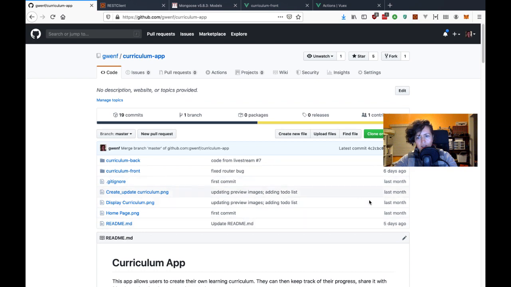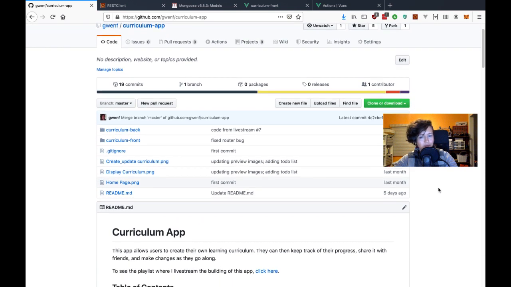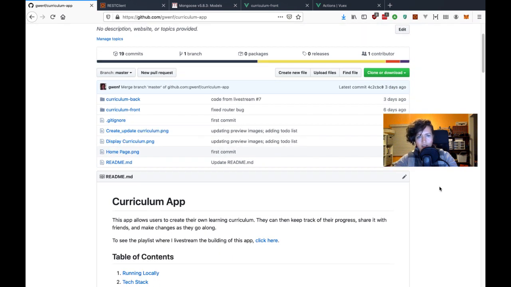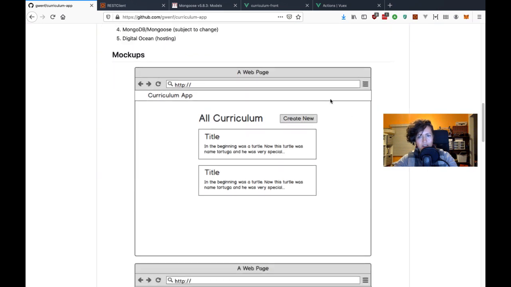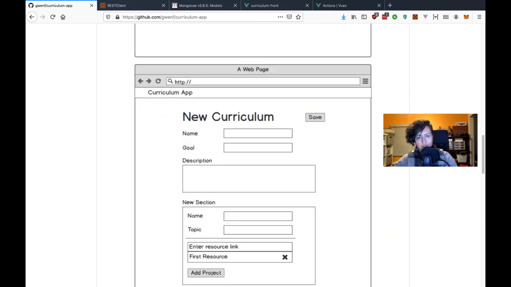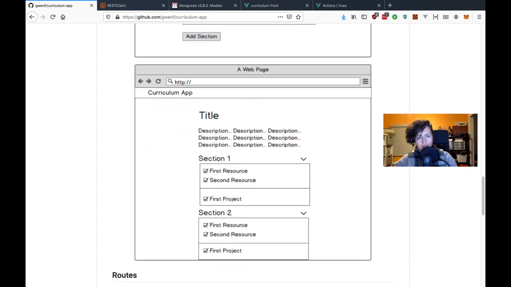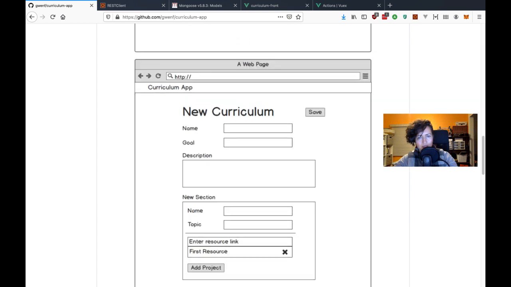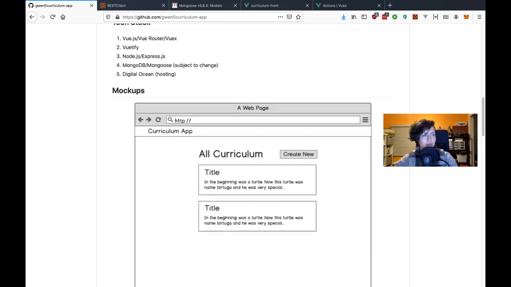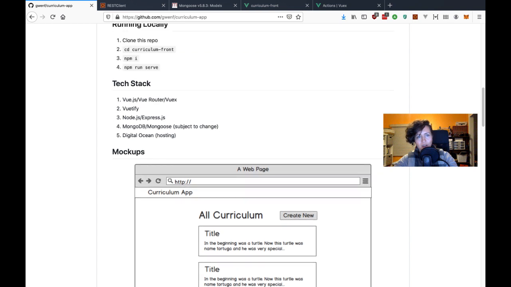Definitely take a look. I've been updating this over time. And I'm going to update the mockups too, because you can see they don't even have the full navigation here. This was just a mockup that I threw together for the MVP. But I definitely want this to look a bit nicer. This is an app I've wanted to make for a long time, and I have a lot more plans for it. I just wanted to get the MVP done, and I'm happy with how it's going.